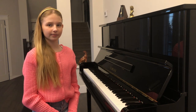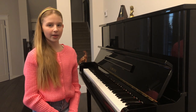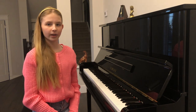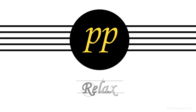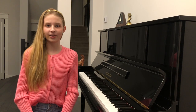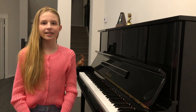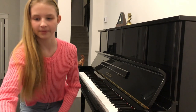My name is Berenika and I've been playing piano since the age of 4, and now I am 10 years old. Last time, we learned about the hand. This time, we are going to learn about the importance of the touch. Our hands and fingers should always be relaxed. Let's hear how our fingers would sound if they were to be stiff.